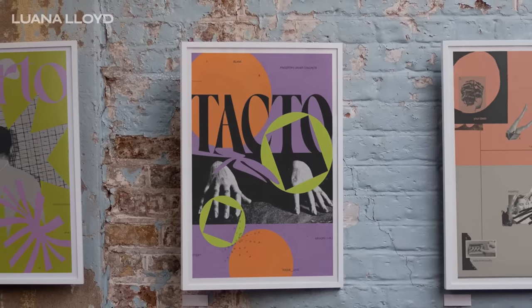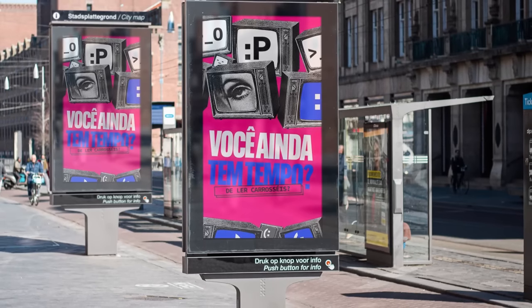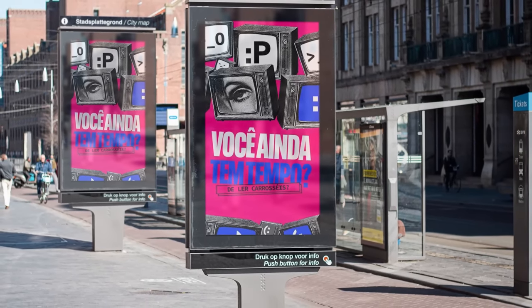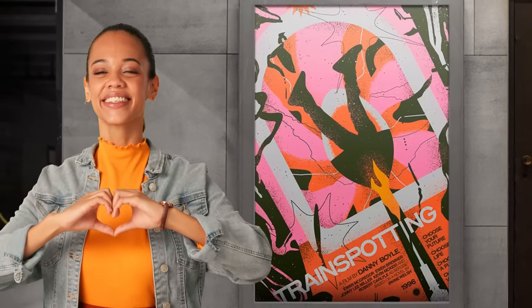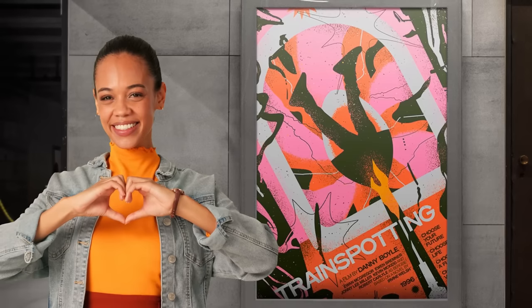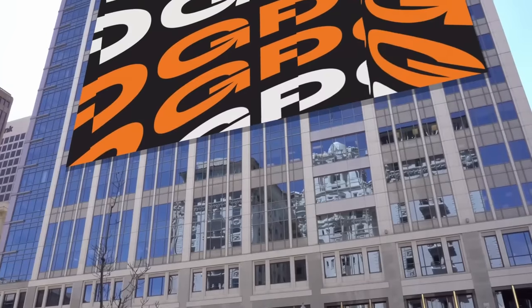The main question is: as a designer, when should you be using maximalism on a brief or project? Maximalist design is highly effective at grabbing the viewer's attention, and it might appeal to niche audiences who appreciate intricate and detailed design. So consider using this style if it aligns with your target audience's tastes and expectations.